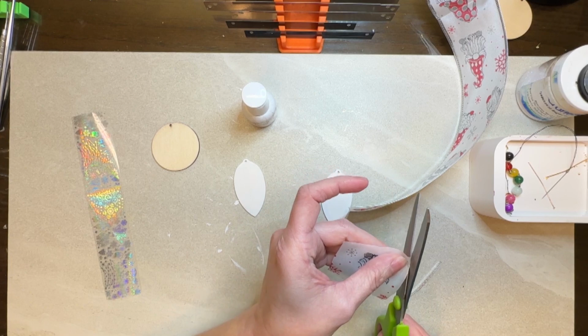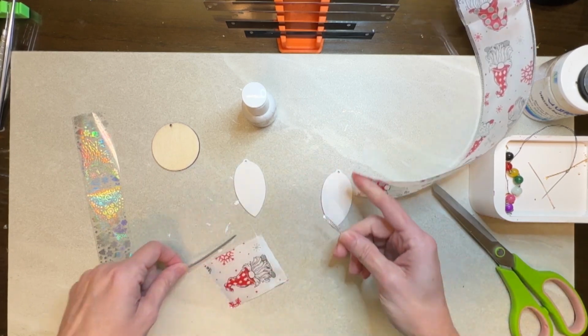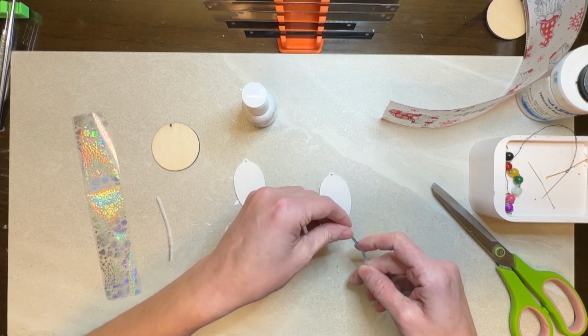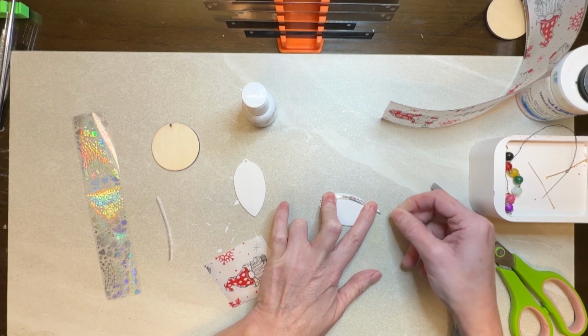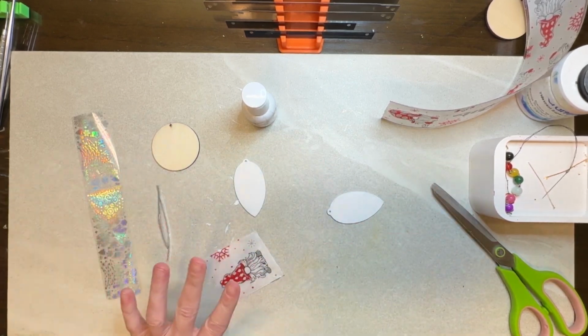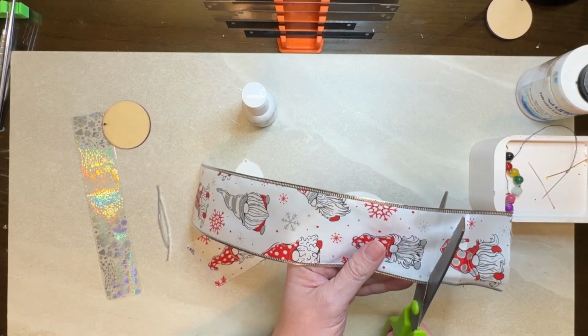And like I said, I'm not sure if this will work. I never tried this before, but I would like to put these around if possible. If I can even get them to bend properly, to be quite honest. I'm not sure, but maybe I could add them across. I don't know, but I want to play around with them and see what I can do with them. So let me cut this one.